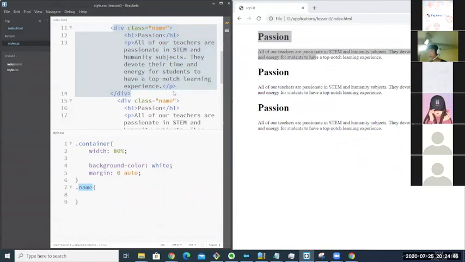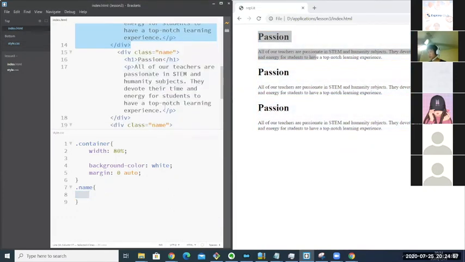But hopefully you get this. If you don't get this, draw a question mark. At any point, if you don't get a part, just draw a question mark on the screen. You can see the passion is labeling the 3 divs here. Okay. Does everyone get this? If you get this, please do a check mark on the screen. So like you can go to your annotation tool and draw a check mark. All right, thank you very much. Arigato or gracias. All right, thank you for drawing the check mark.